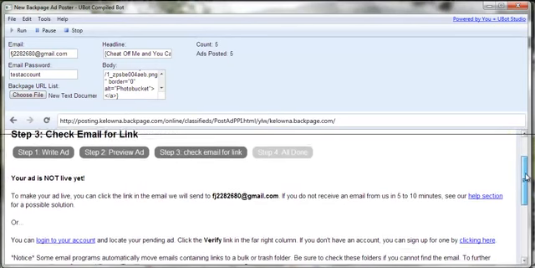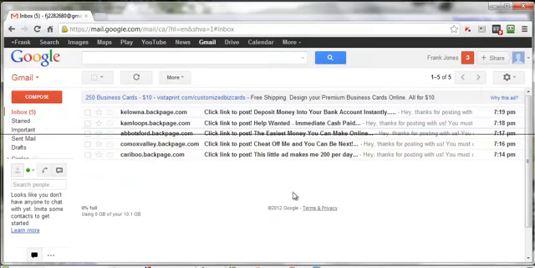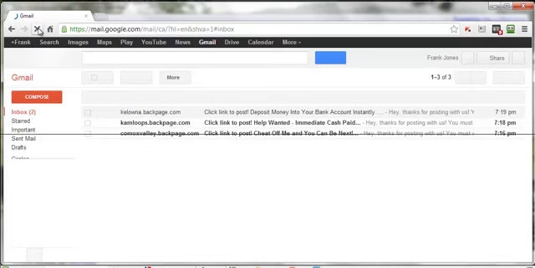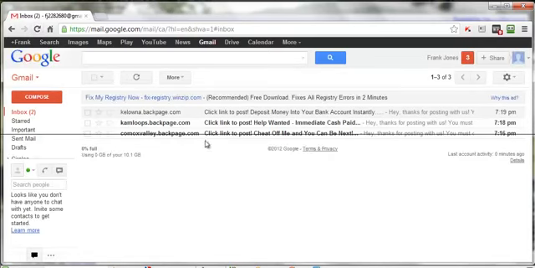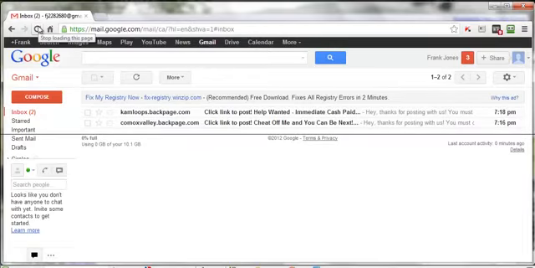Okay, so it's done all that, and now what it's going to do is go log in on the server side into my Gmail account, and it's going to start clicking those links. Let's see, I'm going to refresh this page and see what happens. Okay, you can already see 2 of them are gone. All I did was refresh. You're seeing this real time, so you know I didn't click any of those links. Now 3 are gone. There's only 2 more left. I'm sure if I wait a couple more seconds, they're going to be gone.